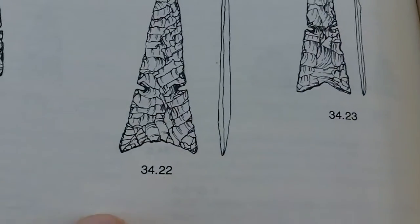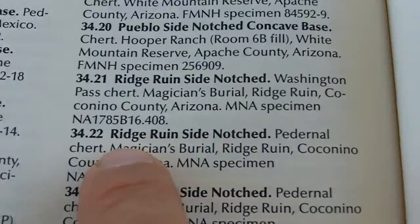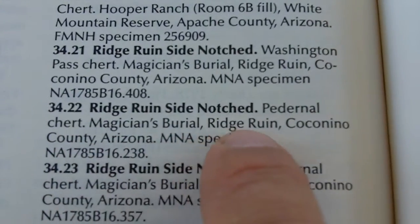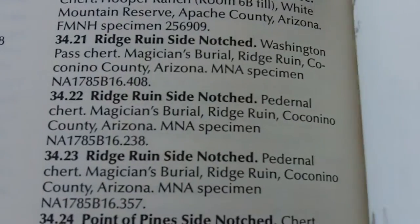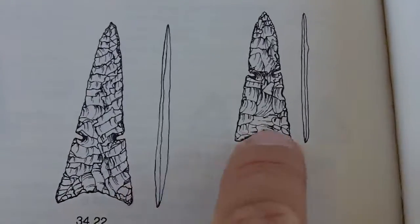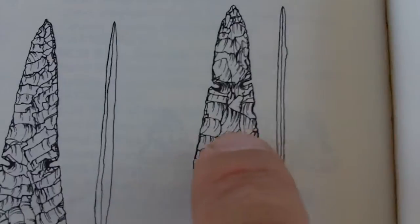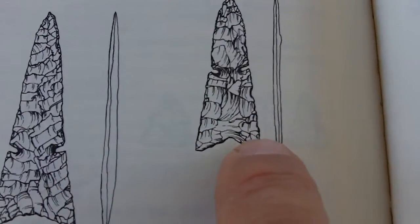Let's see, 34.22. This one is a Ridge Ruin side notch Pedernal chert. Same location as the other one. So these were found together in the same location. There's quite a bit of range in size, as you can see. And proportions are pretty good. The thickness proportions are pretty good.